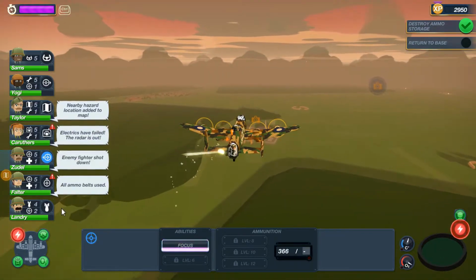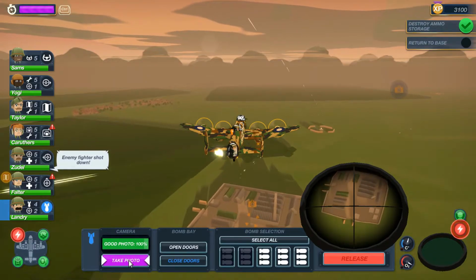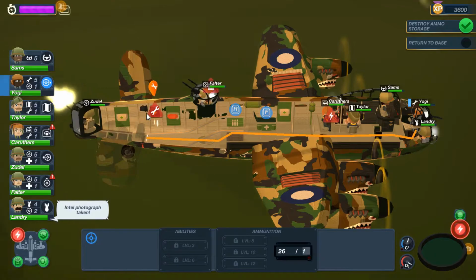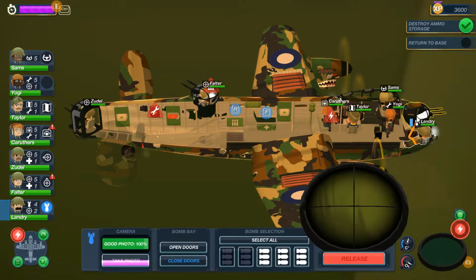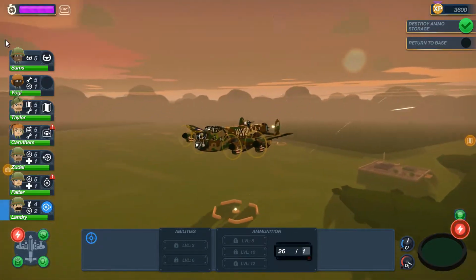And we're getting close to our recon target, so let's go ahead and take a photo. Boom. All right, good to go. Now, we've got an electrical failure back here. Let's send our engineer back to take care of that electrical failure, put our bombardier back in the nose guns.